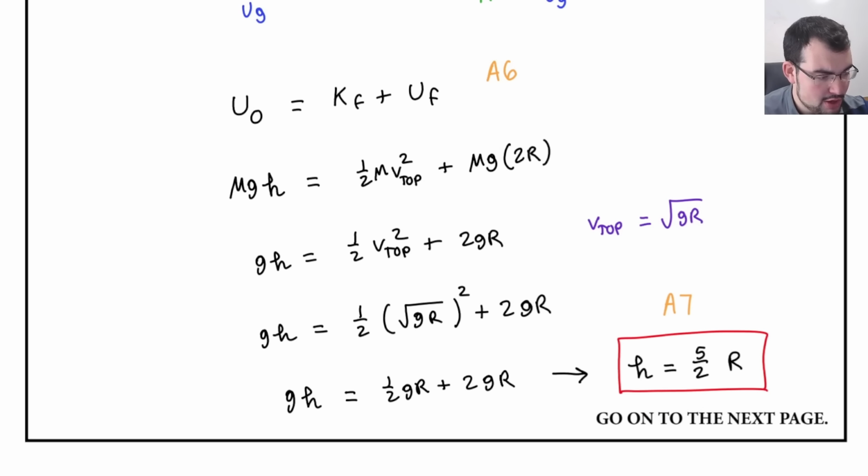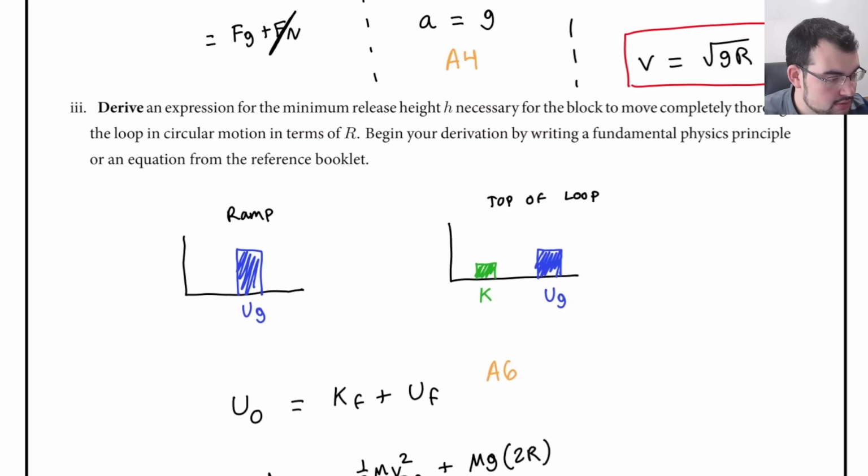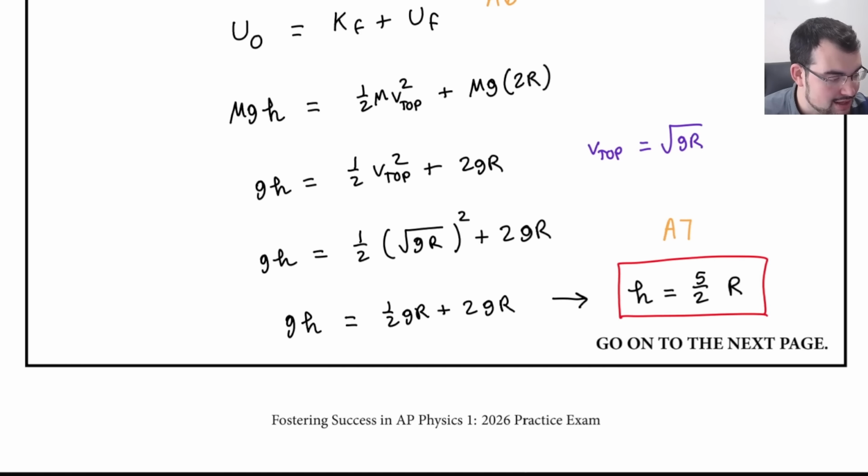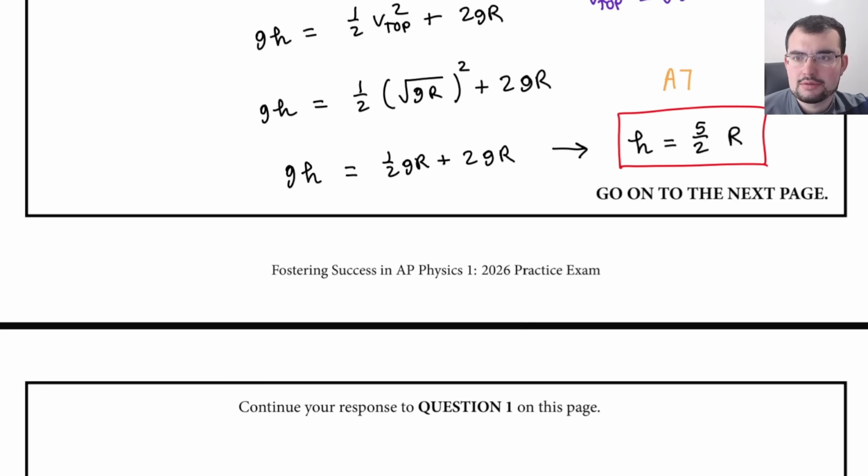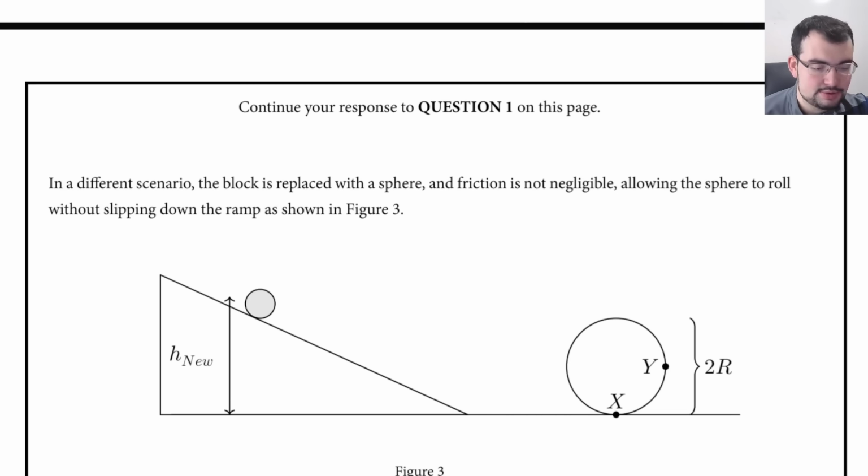So that means if you don't get the correct loop height of 2R, you can't get A7. So A7 is really awarded for picking out the height as 2R and substituting in your V from the previous part and getting a correct algebraic final answer. So this is one we're grading on consistency, not correctness. And we go back and forth because whatever double penalizes you the least is the one we'll choose.